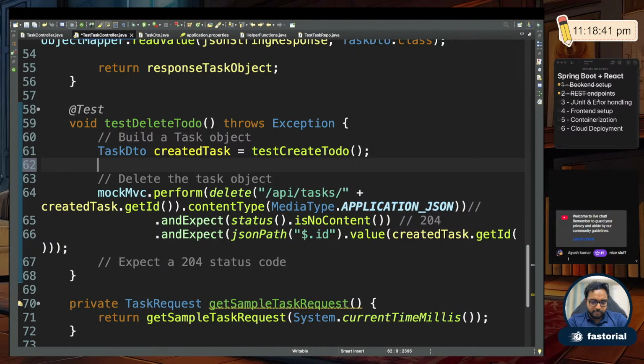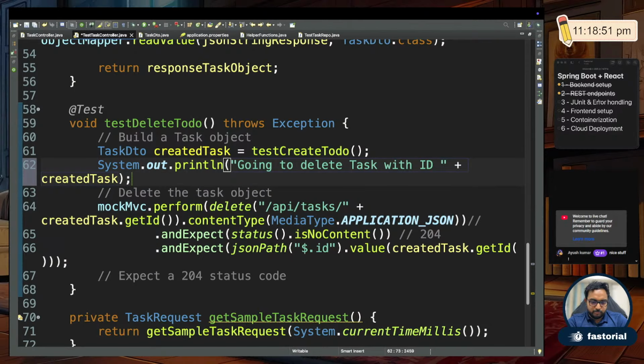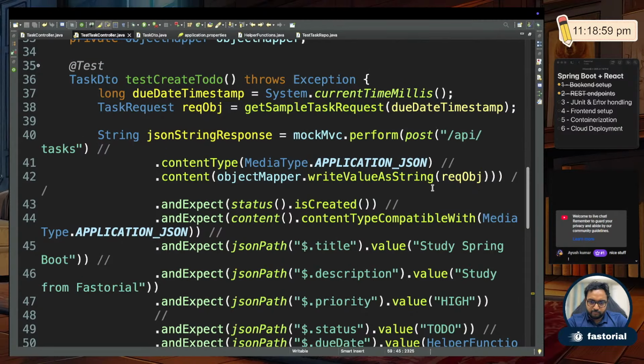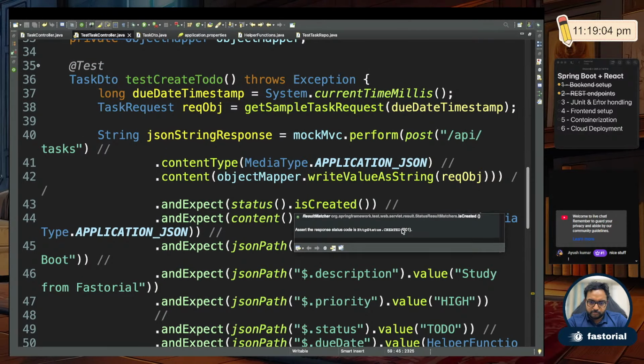Just for completeness' sake, let's print the ID and see. Let's say sysout, going to delete task with ID, and let's print the ID, task dot getId. I also wanted to write the status code here where we wrote created, right? Created is 201.